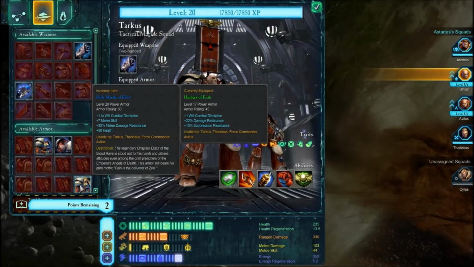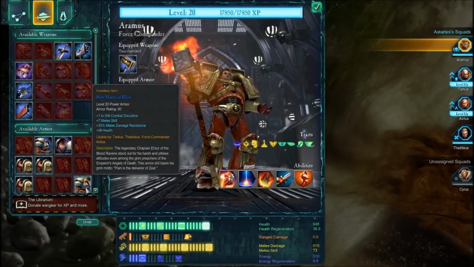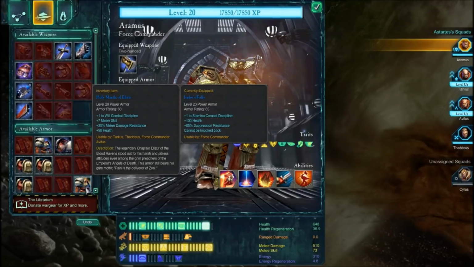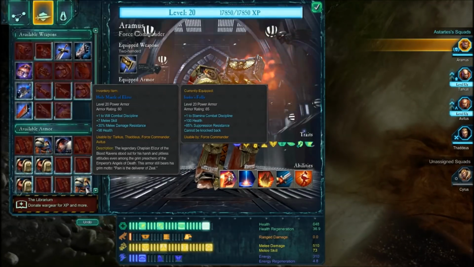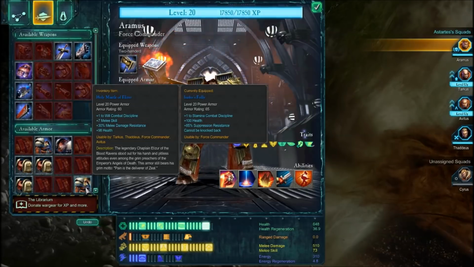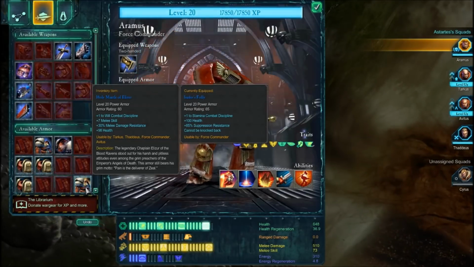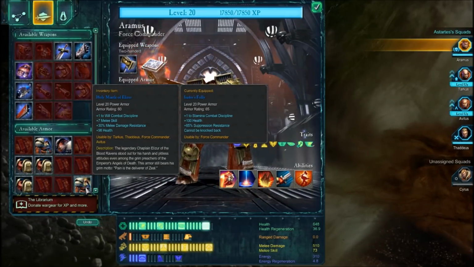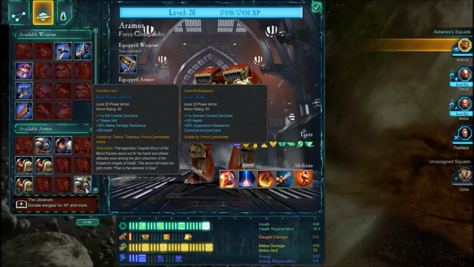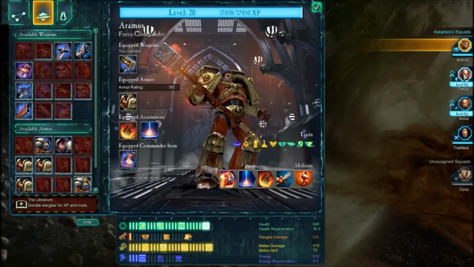That actually might be better. Hold on here. Slightly less health, but more melee damage resistance, which is good for him because he's generally melee combat. More melee skill. All he loses on that is the suppression resistance, but it's actually lower armor rating. Yeah, I think he's good with what he's got. Yeah, I'll leave it there.